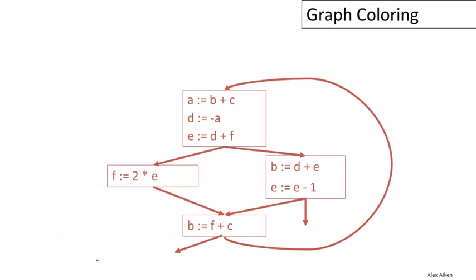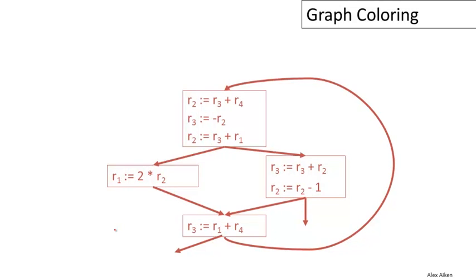Just to remind ourselves where this register interference graph came from, here is the original control flow graph again. And once we have the coloring of the graph, now we can do the register assignment. We can replace the temporaries by their corresponding register names, and then we get this control flow graph. So here we've just renamed each of the variables in the program with the register that it was assigned to, and now we're very close, as you can see, to having code that we can emit and execute on the target architecture.